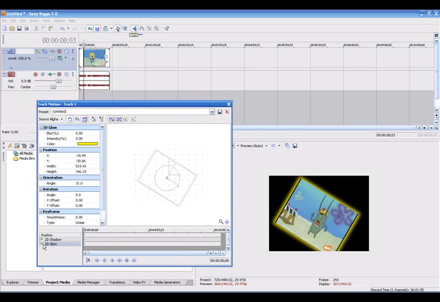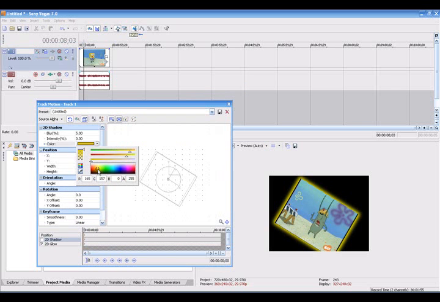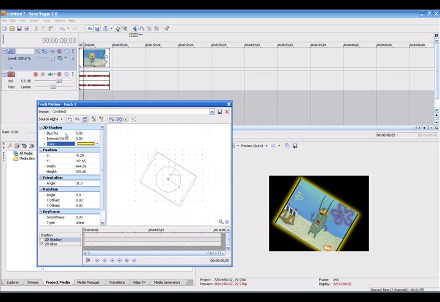Now you can do glow if you wanted to. You'll see what I'm talking about. Let's say that the color is yellow. Let's make it larger, I guess. Intensity.